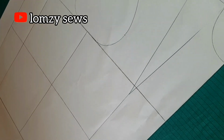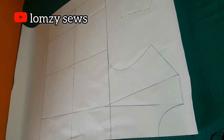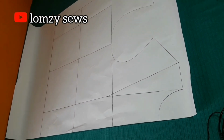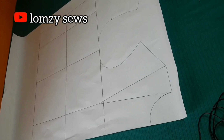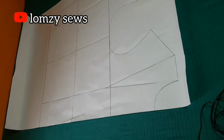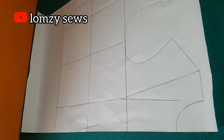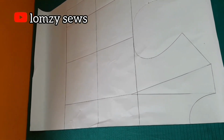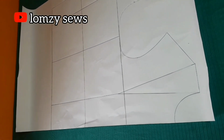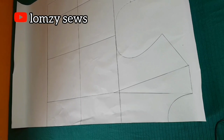So my phone will not be able to catch everything at once. Can you see? So I'm going to basically face the snatch waistline proper. I have done a lot of videos on how to make corsets, so today let's just focus on the snatch waistline so that at least I know you have grabbed one thing. So I'm going to just focus my camera on the waistline itself. So guys, I think this is a better view so that you'll be able to see everything. So let's use this setting like this.